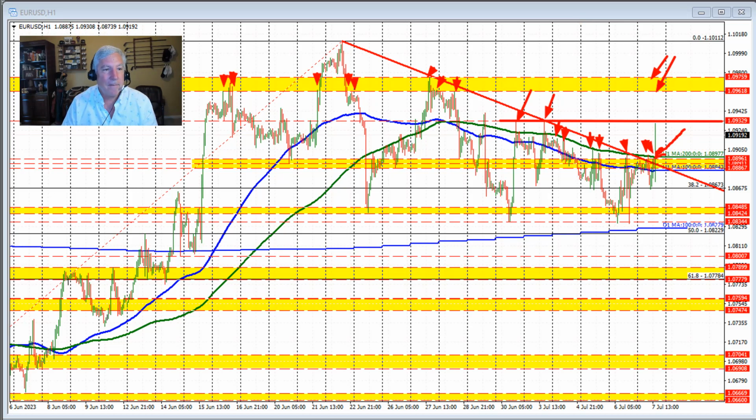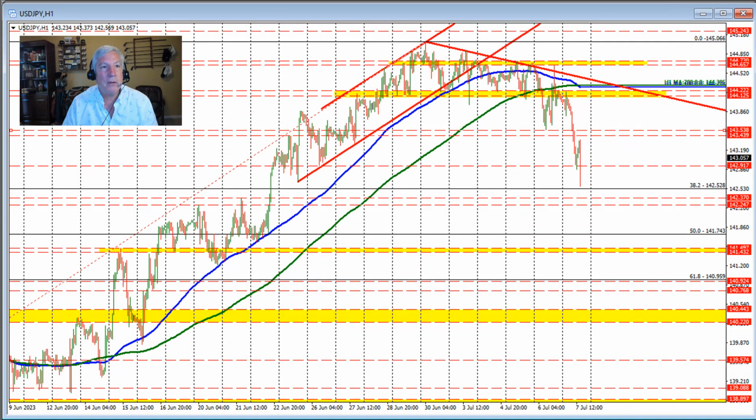Let's take a look at the dollar versus yen next. And if we look at that currency pair, the market fell to the downside here off of the report, and we went down to test the 38.2% retracement. That level held a support at the 142.52 level. So like the euro versus US dollar, went to the next level, next target, and found support. The price has since bounced higher, currently trading back above the low price from going back to this day right here, near the 142.91 level, currently trading 143.05.